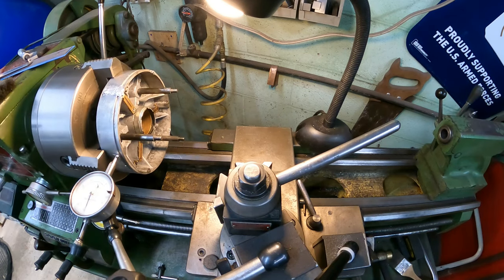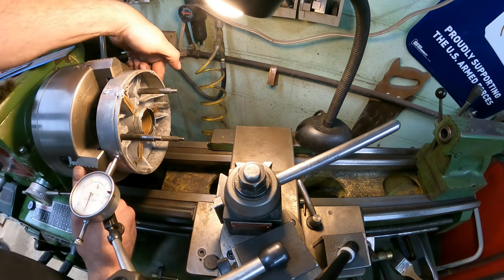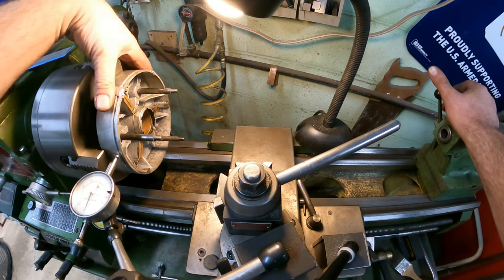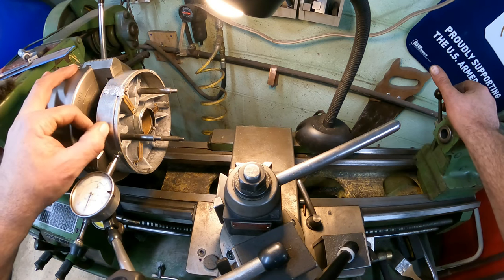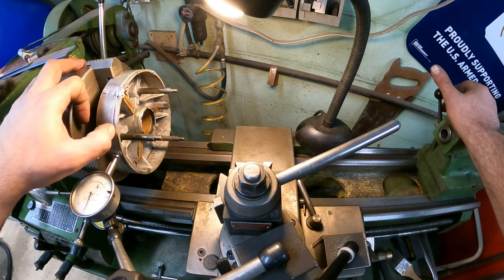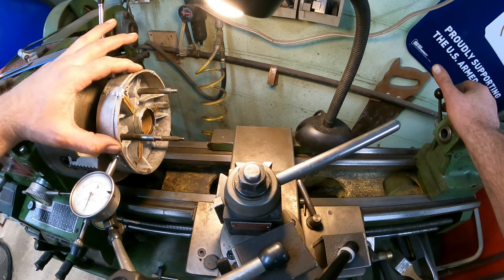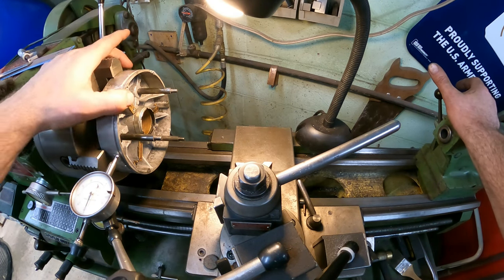So these two jaws here are running good, and these two jaws are running good. This is pretty common with this kind of stuff. It's not perfectly round because you can see it's not really a machined surface. It looks like they just cleaned it up after the sand casting and cut the groove in it. It'll be fine. This is just an oil seal, so it's not something crazy critical anyway.